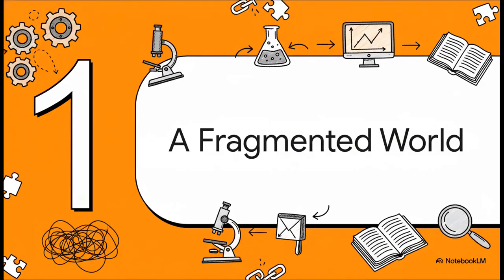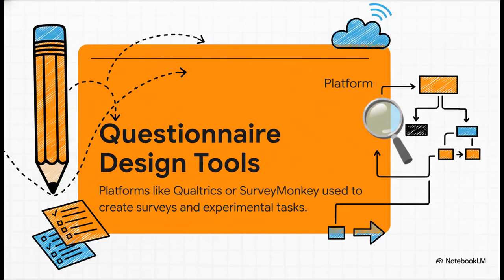And that really brings us to the heart of the problem, what we could call a researcher's fragmented world. Sure, all the tools we use are powerful, but the fact is, they're scattered all over the place. It's a constant juggle. It always starts here, with your design software. You know how it is. You pour hours, maybe even days, into crafting the absolute perfect survey in something like Qualtrics. It's your baby. It's where the whole idea comes to life.